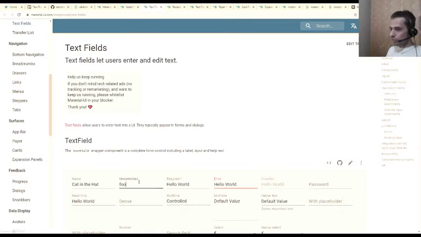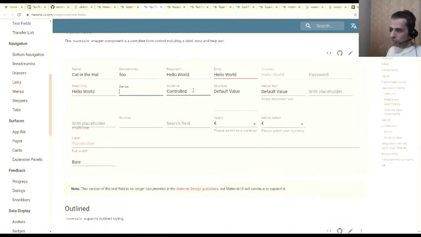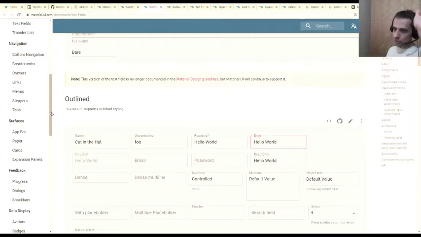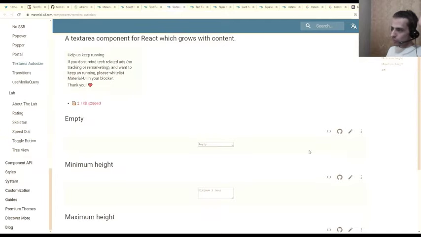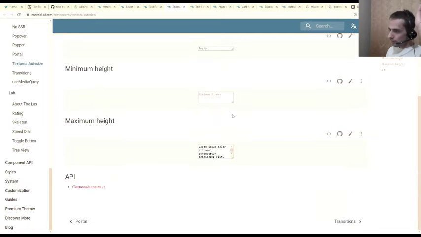Yeah, okay, this is just to enter text. This is not what we need. Yeah, I think text area is the thing which we probably need. Text area auto size.